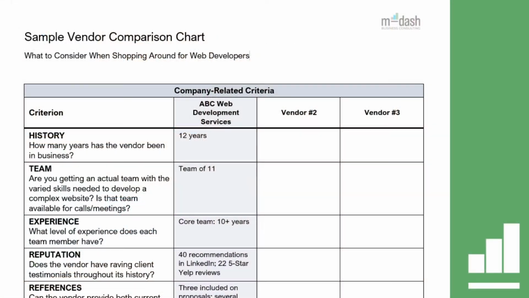Now, the critical piece of this chart is the criteria, the questions that you are telling the prospect that they should be asking, the criteria that they should be considering when looking at different vendors. This is your opportunity. Every time in the past when you've thought, oh my God, if they had only asked this question to that competitor, or had I only shared this piece of information, things would have been different. Well, here you go. This is your chance to put all of that together in one place.